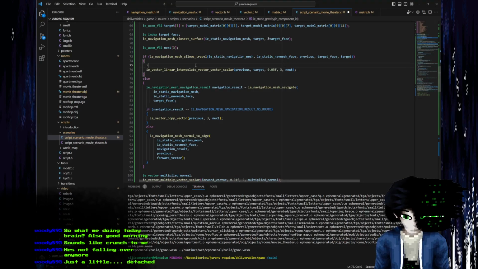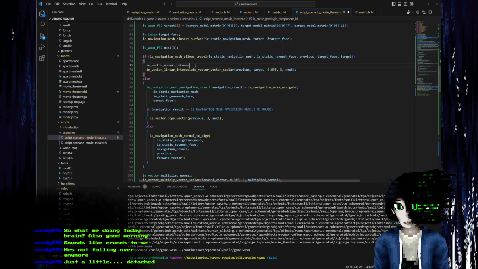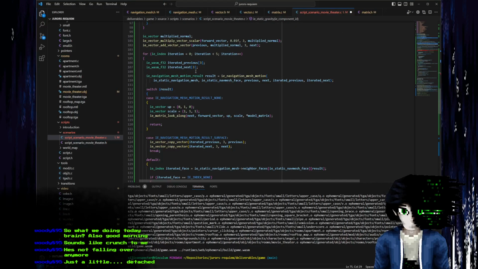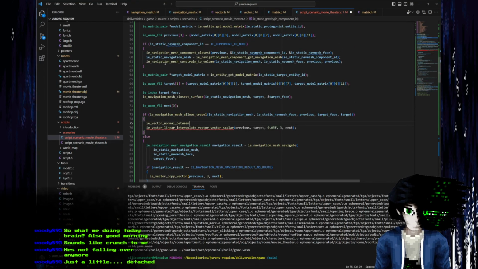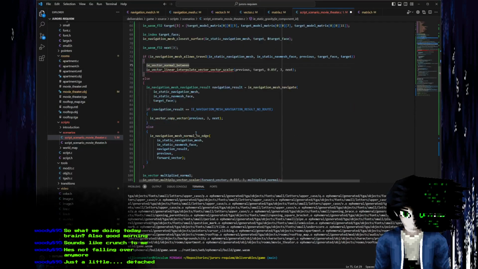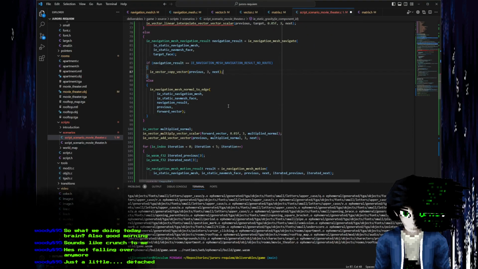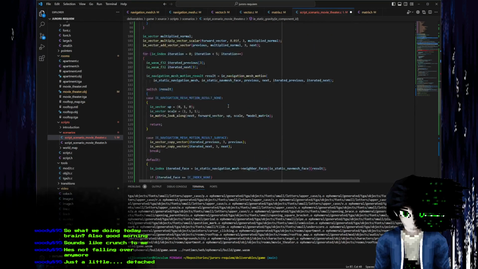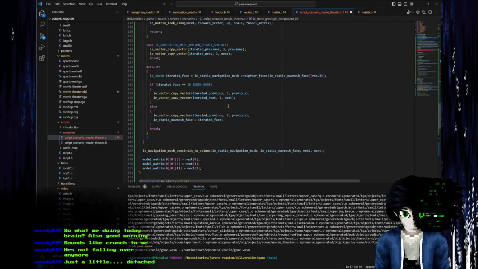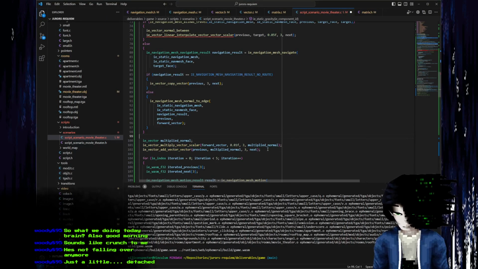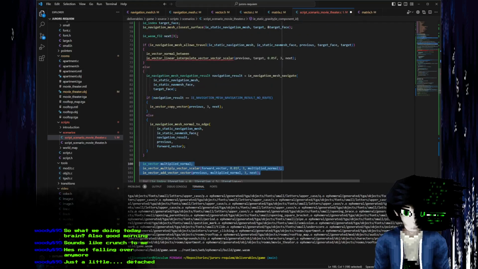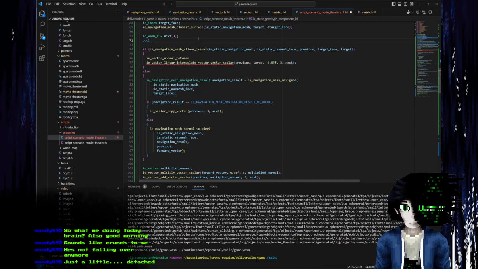Okay, so the next thing we need to do is the normal between. Okay. That's kind of annoying. This bit of code here kind of needs to be the same. Maybe we should put a flag in here saying moving.